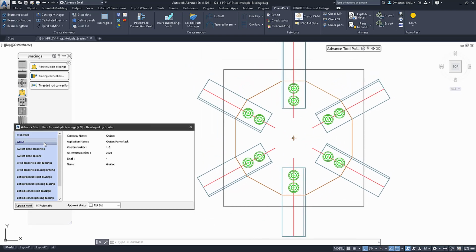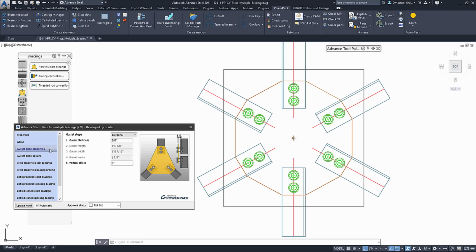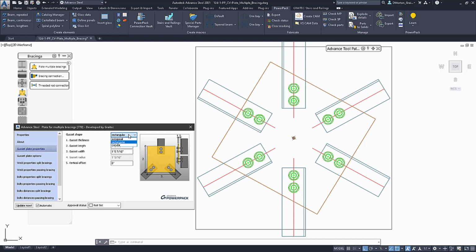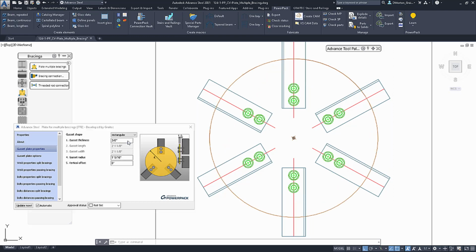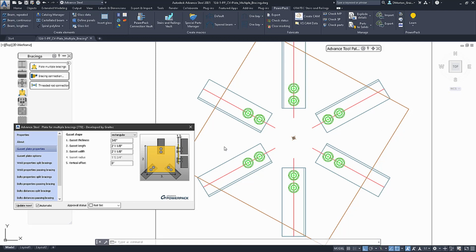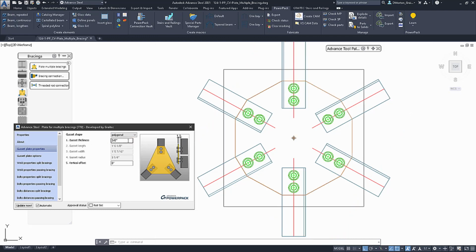As you go through the settings, you can see you have gusset plate properties. The plate itself can be polygonal, rectangular, or circular. And you'll notice with the rectangular, the direction of the plate. Remember we had our brace to represent what was the reference element. So it's reference to this angle, we get a square plate. You can then set your gusset thickness and your vertical offset if you need.